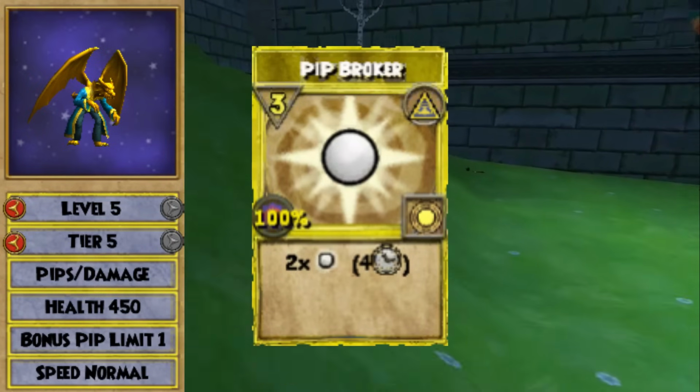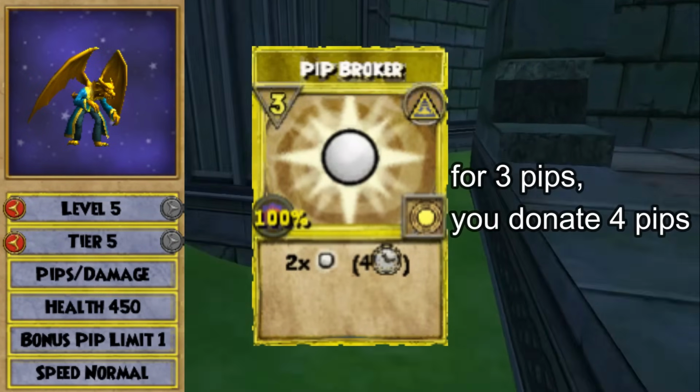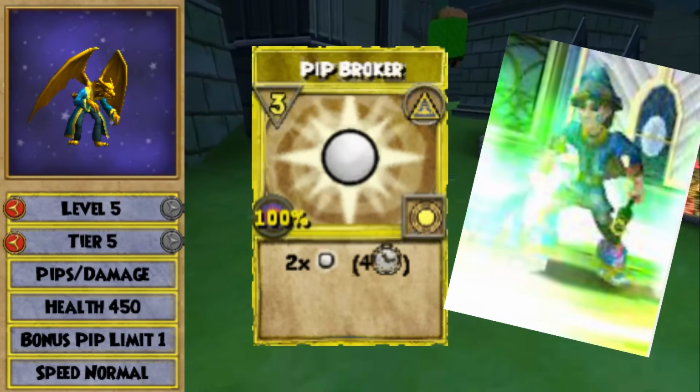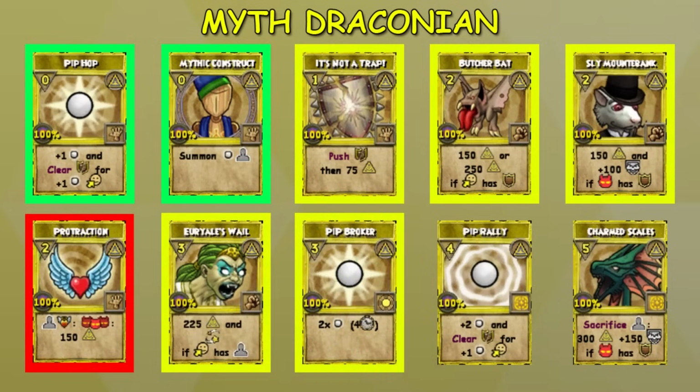I like Pip Broker. For 3 pips, you're basically donating 4 pips to an ally or yourself. Except it's through a double pip aura, so it doesn't happen all at once. But if you're in a slower paced fight, it's very useful.